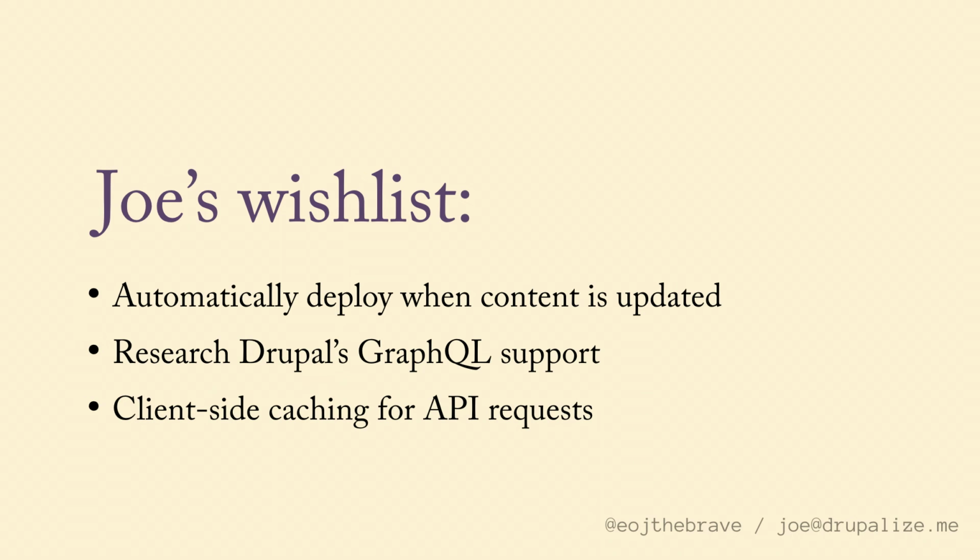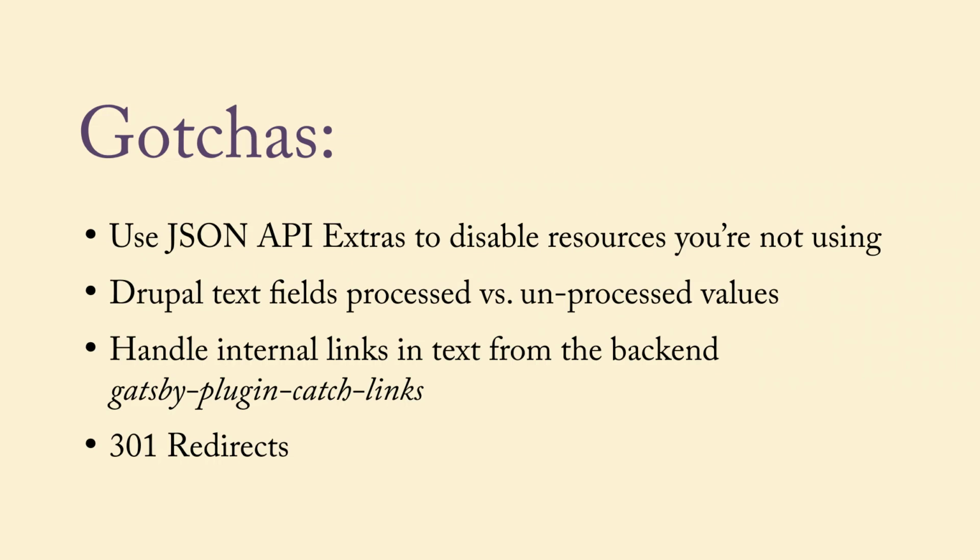I would probably also think about implementing something like client-side caching for those authenticated API requests, so that, in the way it's set up right now, every time you view the page, it makes the request again. It could probably be smart about sticking the resulting data into like local storage or something, so that it's faster on subsequent page requests.